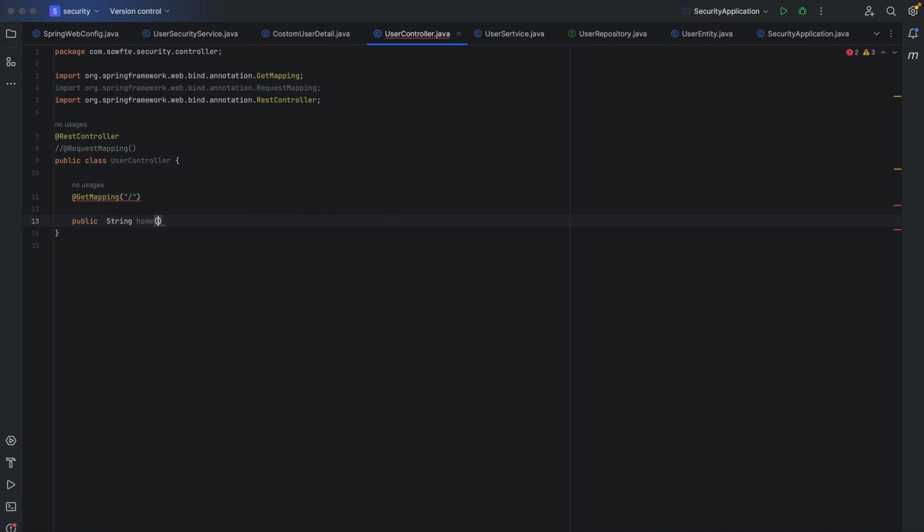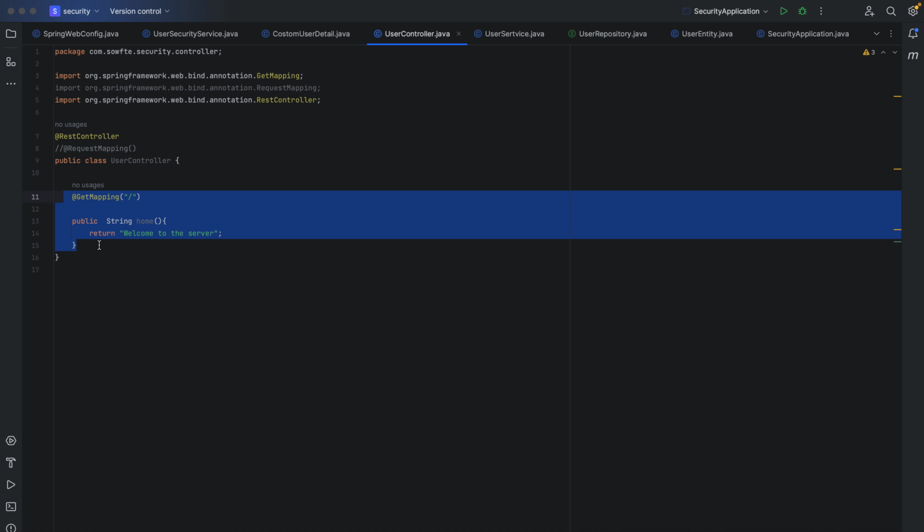We don't need to receive anything this time around. I just want to return "welcome to the server". That's all we want for the home route, and anybody can visit here. This can be a dashboard route, or a landing page route, or any default route you want to allow the user to access.